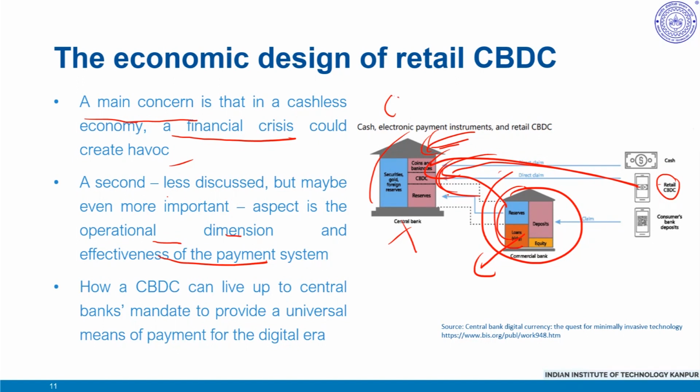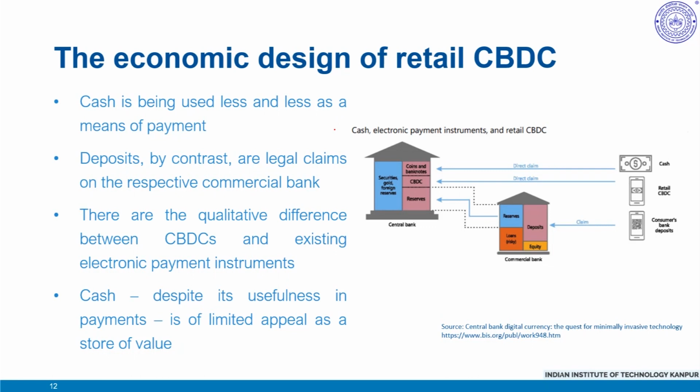So these considerations bring to the fore the issue of how a CBDC can live up to the central bank's mandate to provide a universal means of payment for the digital era, while at the same time giving the private sector the primary role in the retail payment system. Design efforts have to be viewed against the backdrop of the central bank's core mandate to provide a resilient and universally accepted means of payment. For centuries, this has been cash, but cash now is being used less and less as a means of payment. And the surge of online commerce during the COVID-19 pandemic has accelerated this development.